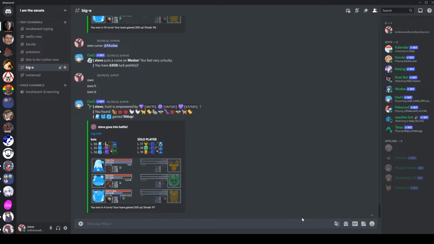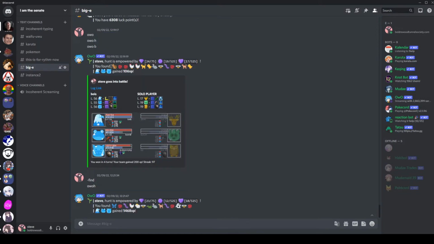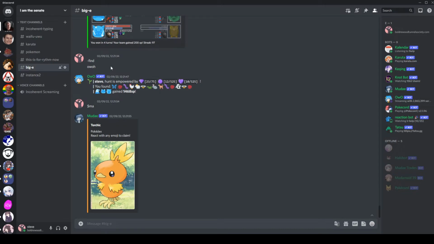If I go for something like notbot, we're going to see that these commands aren't working anymore, and you'll find that's the case with probably most bots. However, with some bots it still works fine. We can do our OWO hunts, and we're still getting our response pretty easily. We can also still do our Mede rolls. So what's up with that?